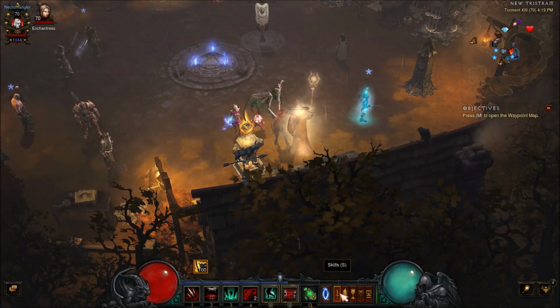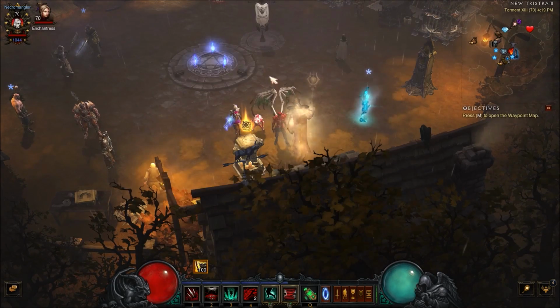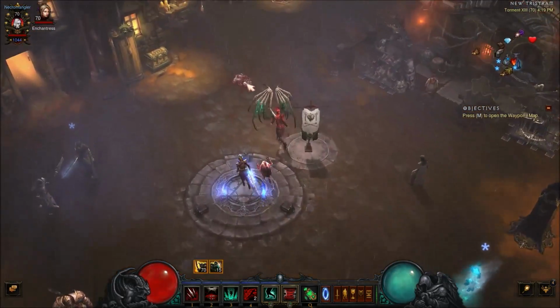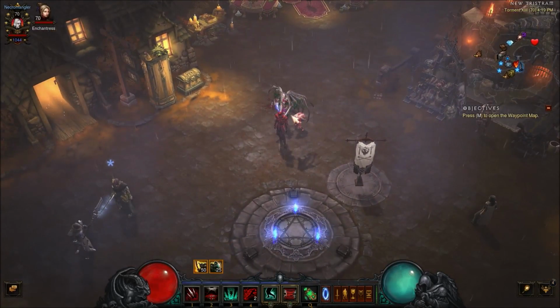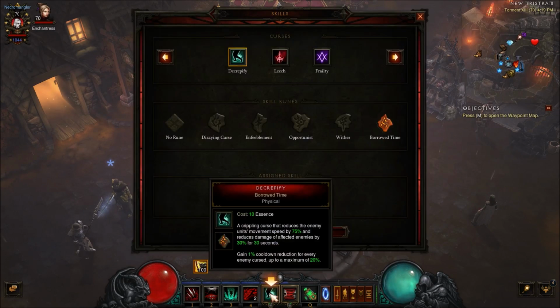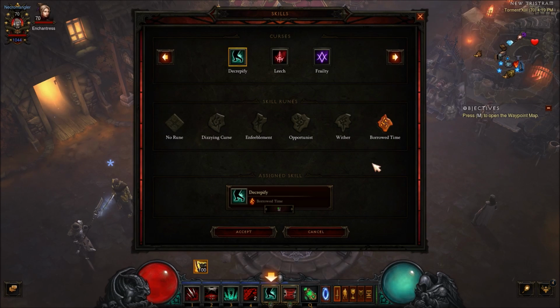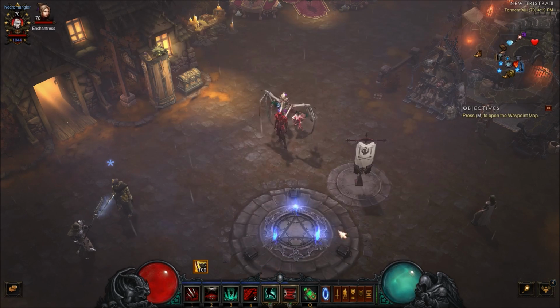Now, on to the skills. We are using Decrepify. And like a lot of builds, when I came off the Bone Storm build and went to this, I had to move a couple of skills around, so it does kind of take some getting used to. So I've moved Decrepify here. And we're using Borrowed Time: gain 1% cooldown reduction for every enemy cursed, up to a maximum of 20%. Like I said, this is a very cooldown reduction dependent build.